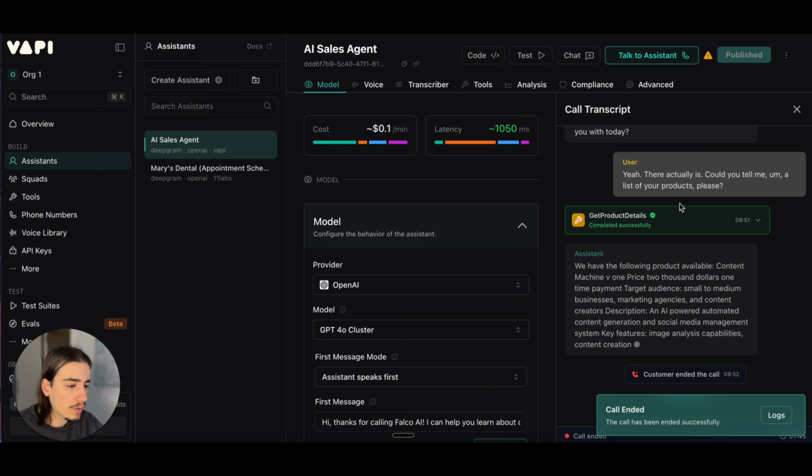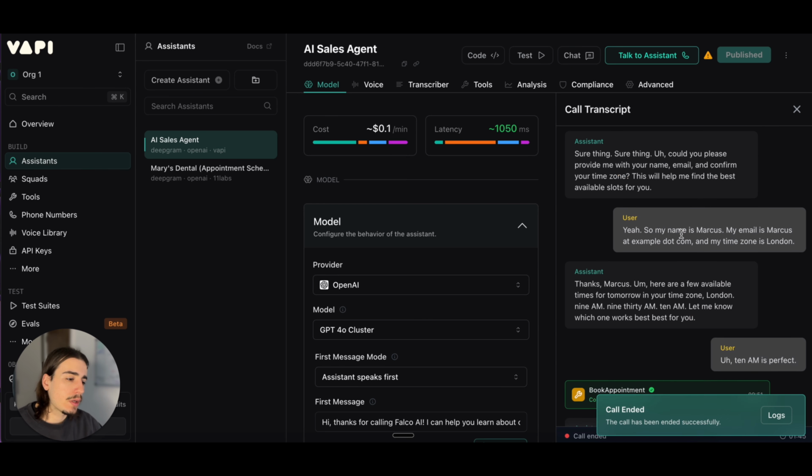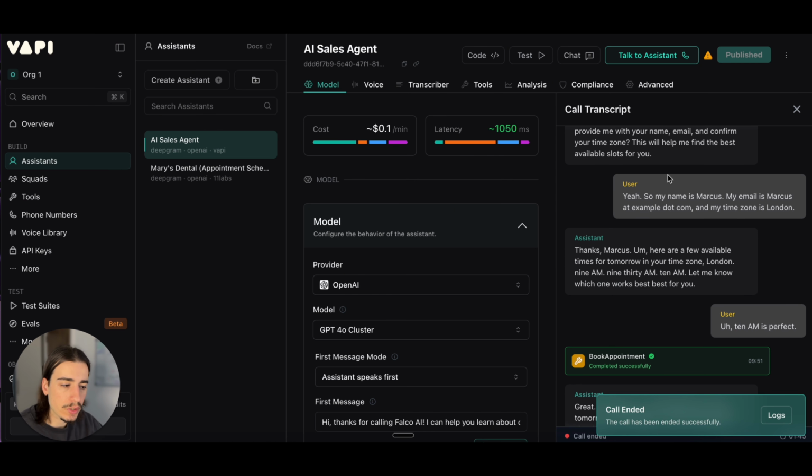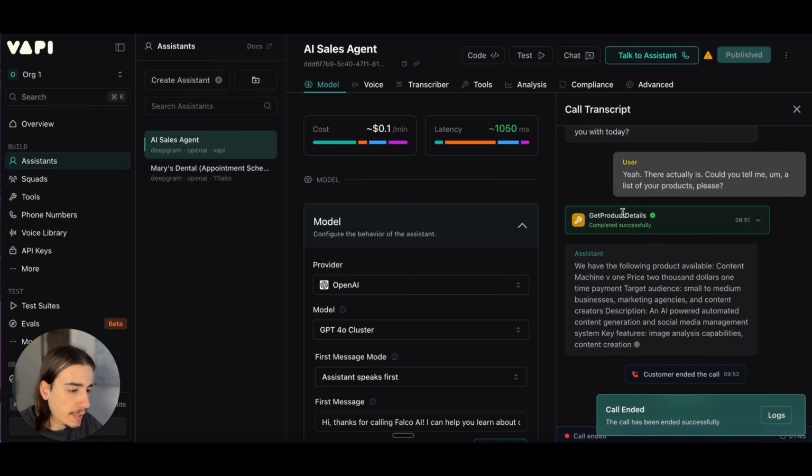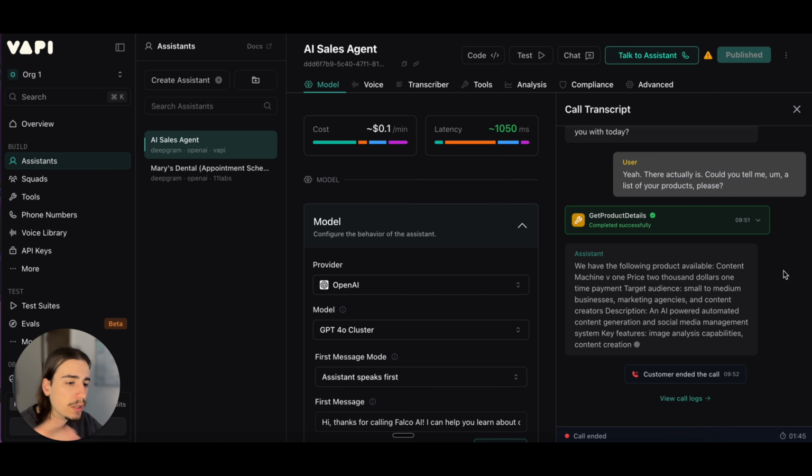Cool, so you get the idea. It started to waffle on a little bit in the product details section, but we can tailor that later inside of the prompt. It's booked us in a call here after it's checked available slots in our calendar, and then it's gone and used our RAG database to pull in a detailed description of our product and then given that to me as well. So super powerful voice agent we're going to be configuring and building over the next couple videos. So again, grab the template from my free school community and we will get started setting this up.